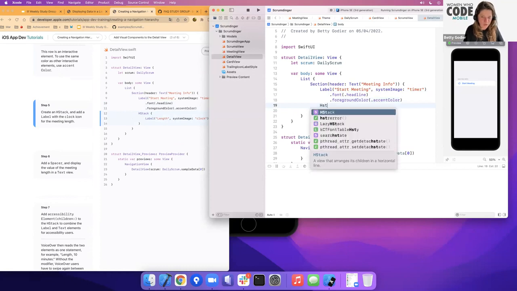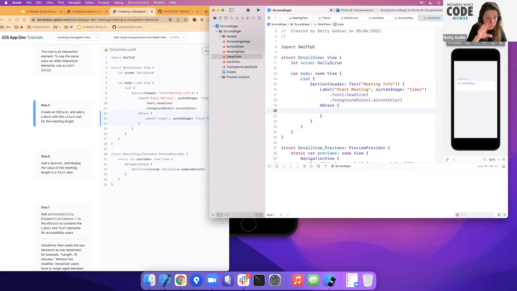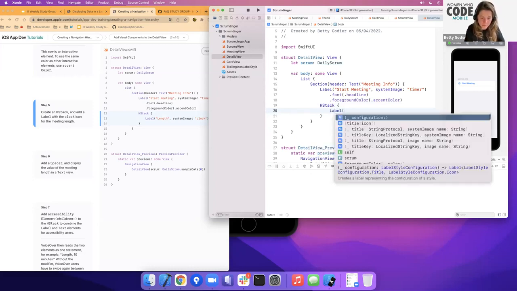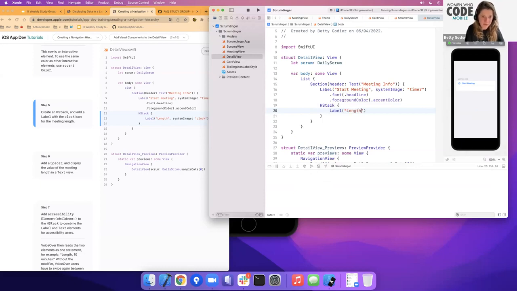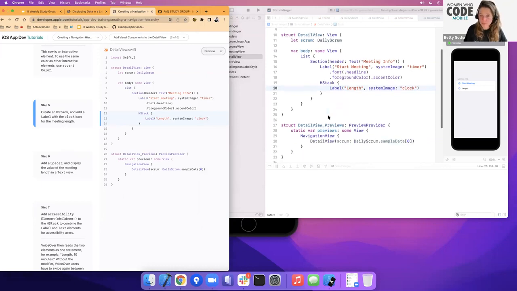That's the reason why. So my HStack, we saw in the first session all the things you have to know about HStack. So here create an HStack and add a label again, Length, and the icon is a system image, which is clock. And if you, for example, make a mistake in the name of the system image, which is from a library of Apple, SF Symbols, we also talked about SF Symbols in the first or second session, just one letter can hide your image. So it will not show your image.